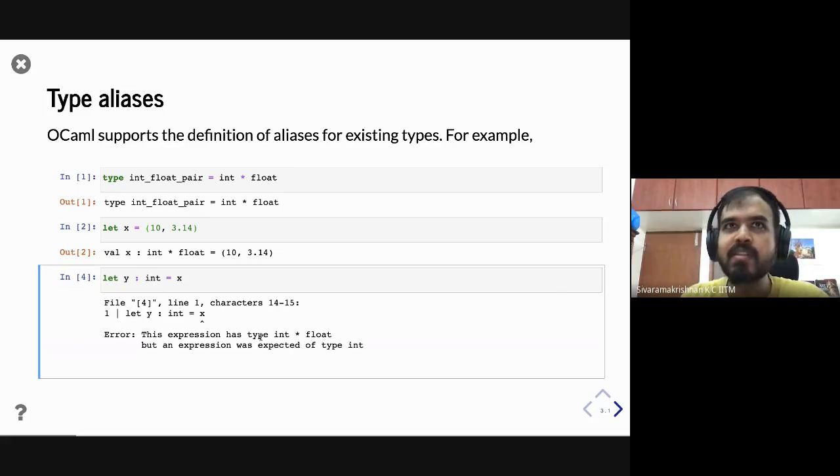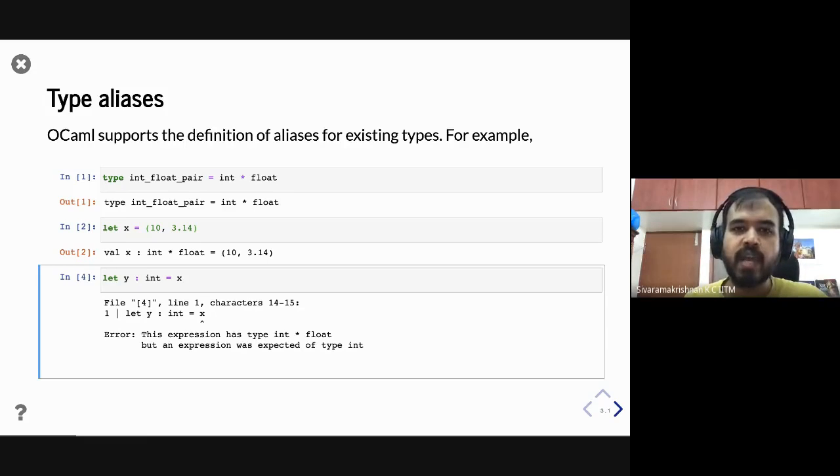In particular, OCaml doesn't allow you to do any sort of typecasting. There's a very deep reason for this because OCaml has this very nice property called type safety. We will come back to this idea again. But just to give you a preview: if the OCaml program type checks, if the compiler says your program does not have a compiler error, then your program will not segfault. There is no segmentation fault by definition if your program type checks. This property is called type safety.